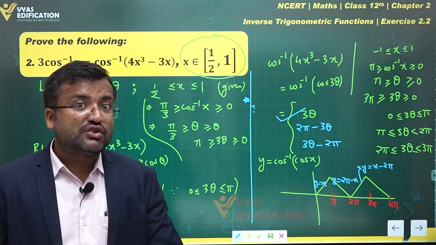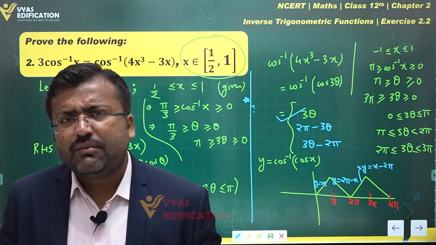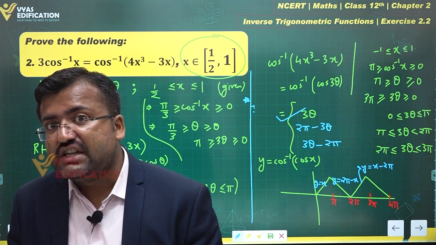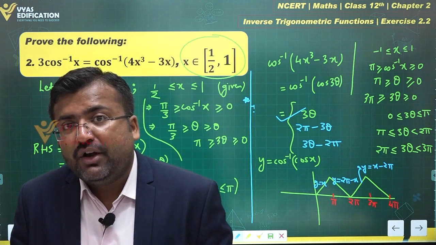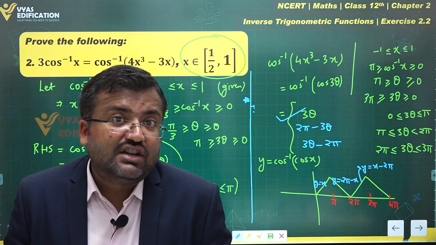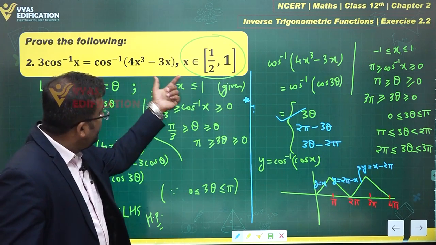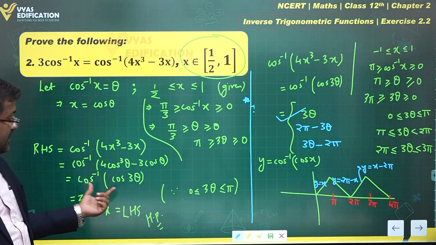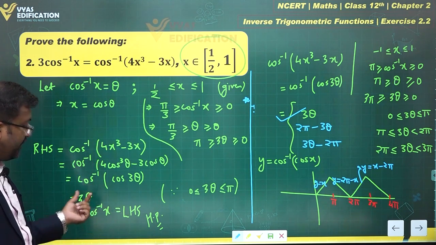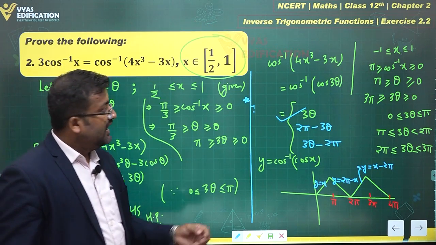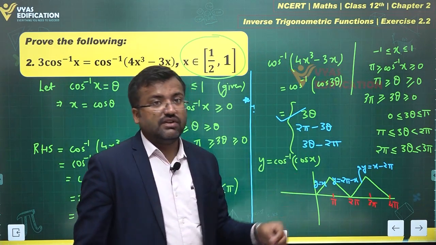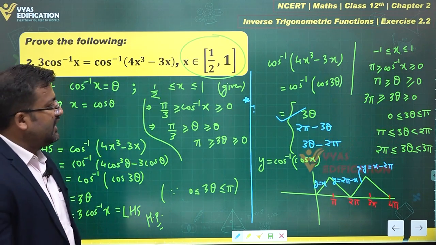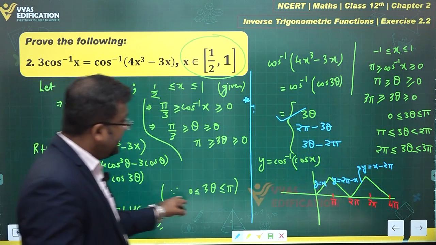If you remember in the previous question, they've given an interval from minus 1 by 2 to 1 by 2. There was something special about that, right? That was the easiest interval. Here also they've chosen 1 by 2 to 1, which is again the easiest interval. And only after analyzing this, we realized that this conversion from here to here became very simple. Otherwise, it can be pretty complicated as well. Okay, so that's the complete discussion.